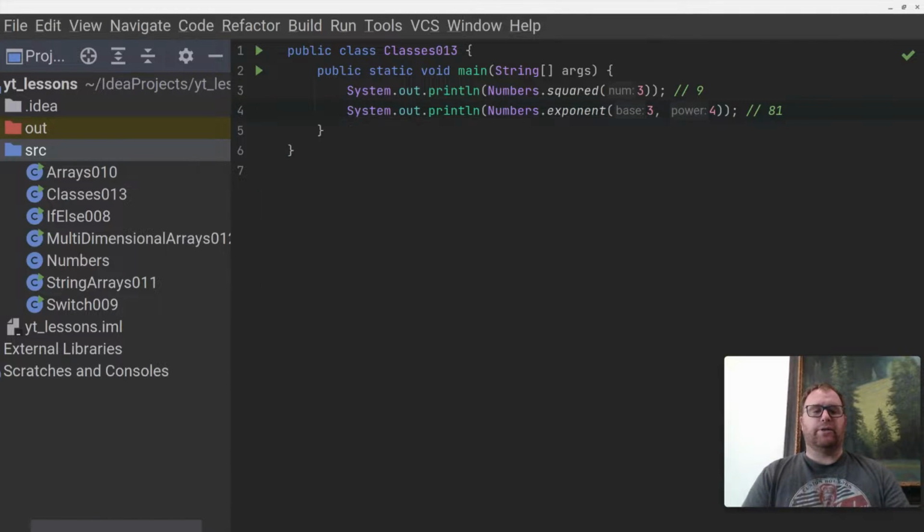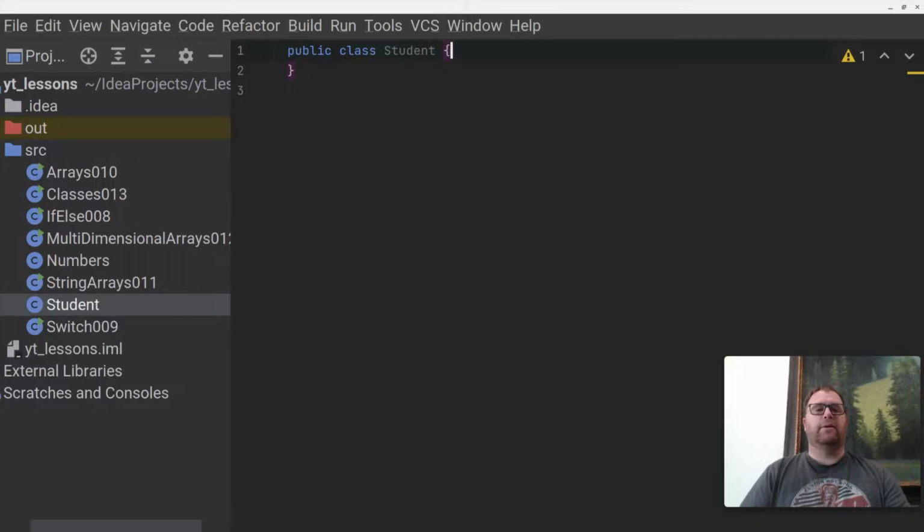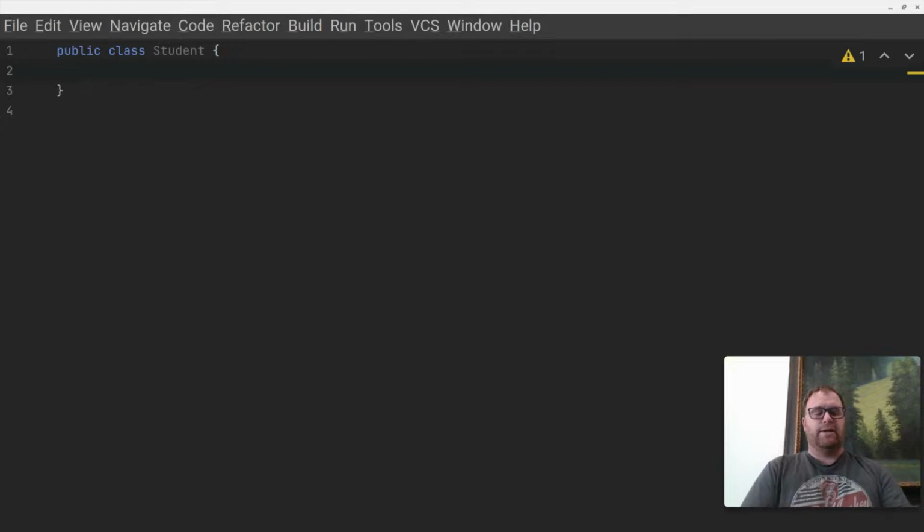What I'm going to do is just create that. And then inside of here, get rid of this, I'm going to say Student, and then within parentheses, I'm going to have some parameters I can take in. So the name as a String, their GPA as a double, okay, and then their age as an int.